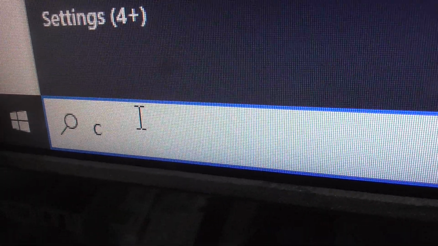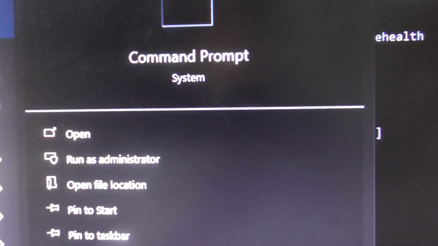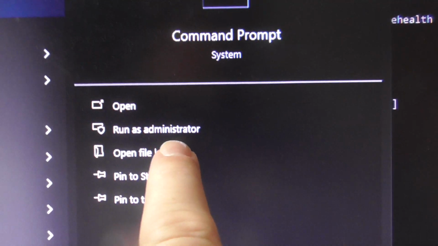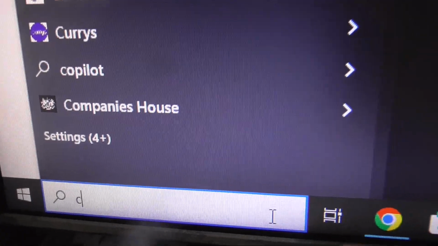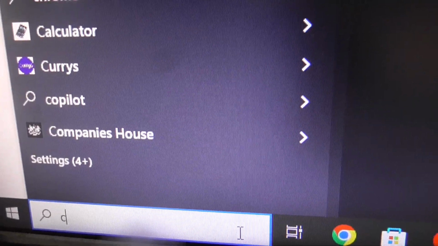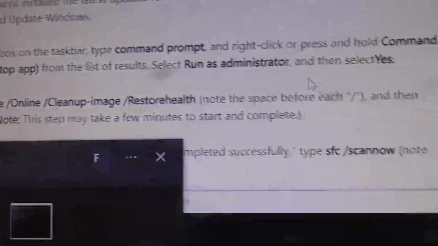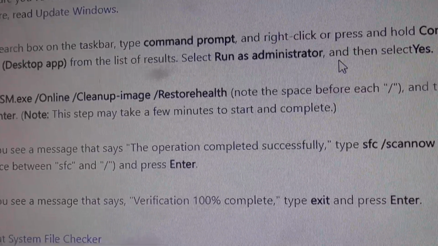Oh, there you go. I just started to type C, and it's come up with it. So instead of, if you type command prompt in there, you'll get one of those black windows open up. But instead, look at this. This is what they mean. This bit here on the right of that window opens up, and you see where it says Run as administrator. Click on that, and that's the way to do it. Don't type command prompt in there and click Enter or whatever, and then it'll automatically open up, and you can't do the next step. So click on there where it says Run as administrator. They need to explain these steps better. Anyway, and then it says from the list of results select Run as administrator. I've just shown you what to do there.